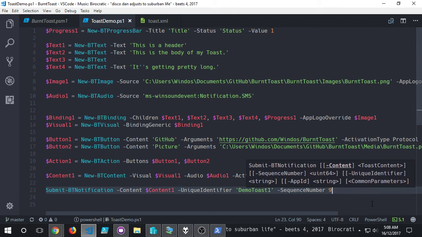If for whatever reason it's got 5 toasts sitting there with the same unique identifier that it hasn't yet displayed, it'll skip straight to the latest one and just display that. Obviously, if you're getting a new notification every time they pop up, I don't think you'd be a very happy human, because that's going to be really annoying. But the sequence number's there if we need it.